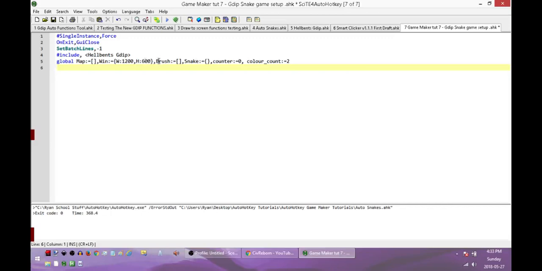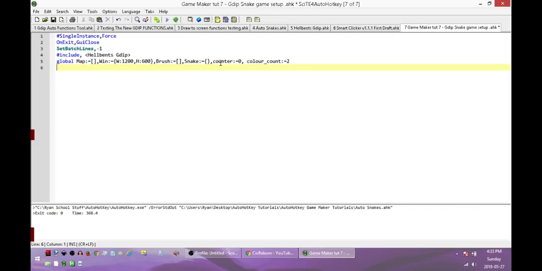Next, I'm going to create an array, and I only ended up using this brush thing once because I ended up refactoring my code. I ended up putting it into a class, which we'll go into later. So we didn't actually need this, but because I have it typed out that way, I'm just going to leave it. The next thing is we're going to create a snake object, which we don't actually need to do, but put a snake object up there.